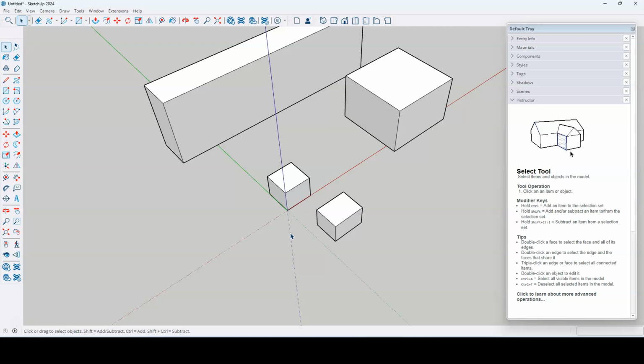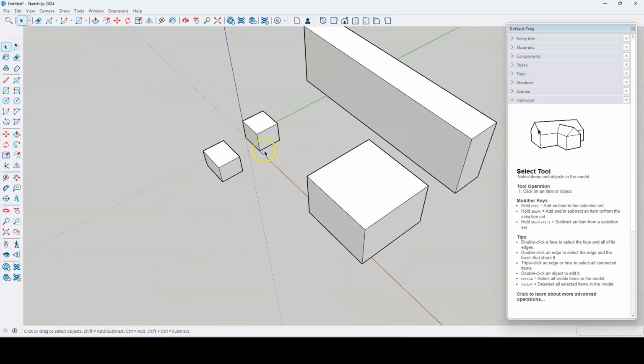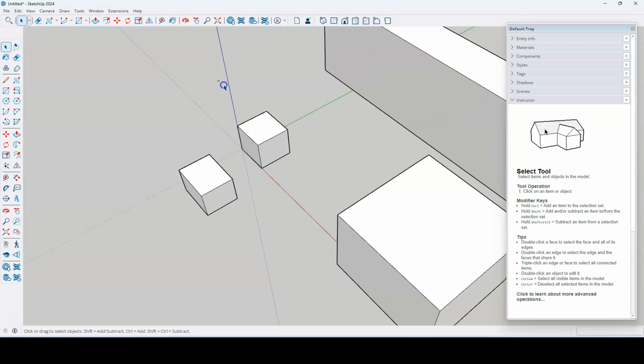Okay, so that's how we manage stickiness. We want to isolate that geometry into their own groups so that they no longer stick to each other. And groups, they solve that stickiness, but they also make it easier to move, copy, rotate, whatever, to different geometry. If you know that you're going to be wanting to do a lot of things with this one cube, great idea to go ahead and group it so that you're not having to reselect all of these items every time you want to do it. You just can click on that one group and go have fun, do whatever with it. So, grouping, awesome for your model organization, gonna make your life easier.